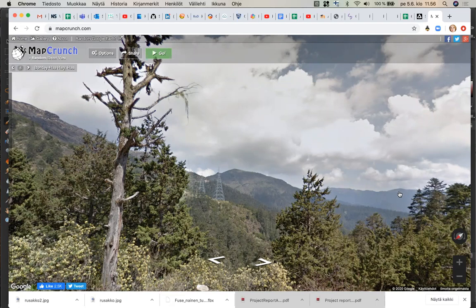And also, you obviously don't see so many details the further away you go. So this area of the mountains is quite blue, and also this is bluish, much more bluish than the foreground, although they are approximately the same kinds of trees, both here and there in the far distance.